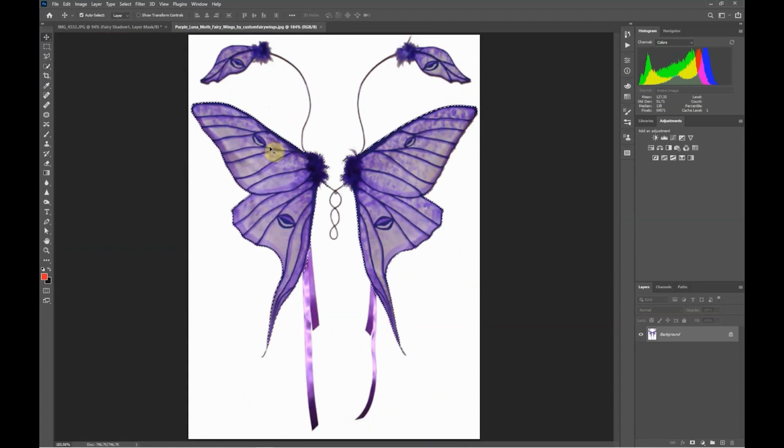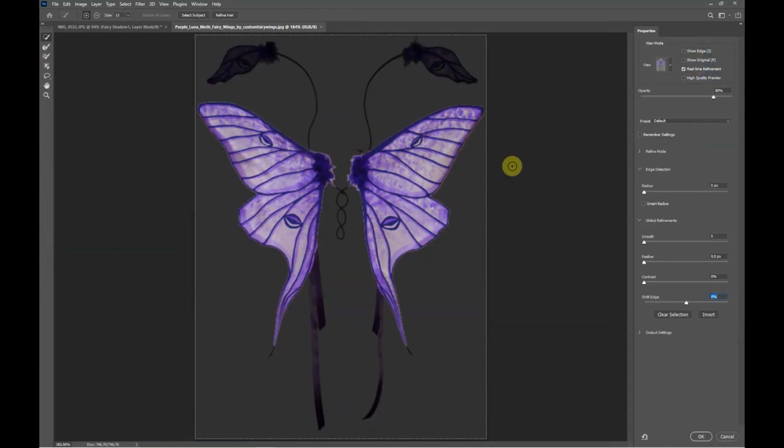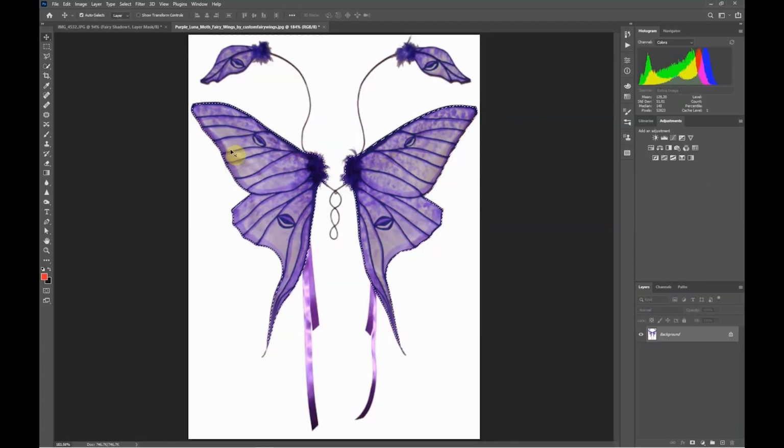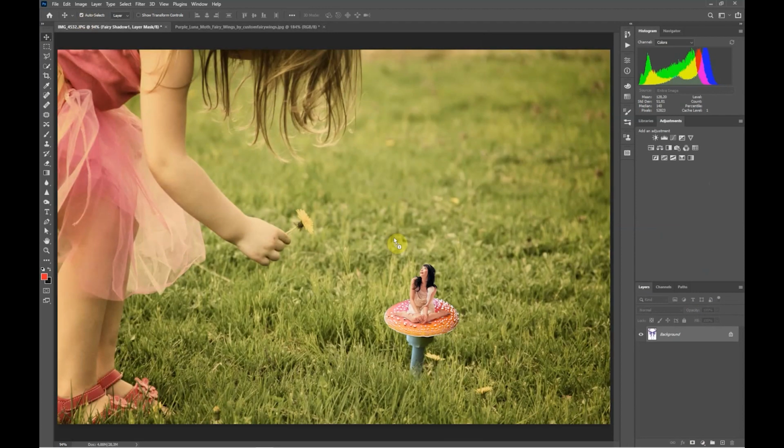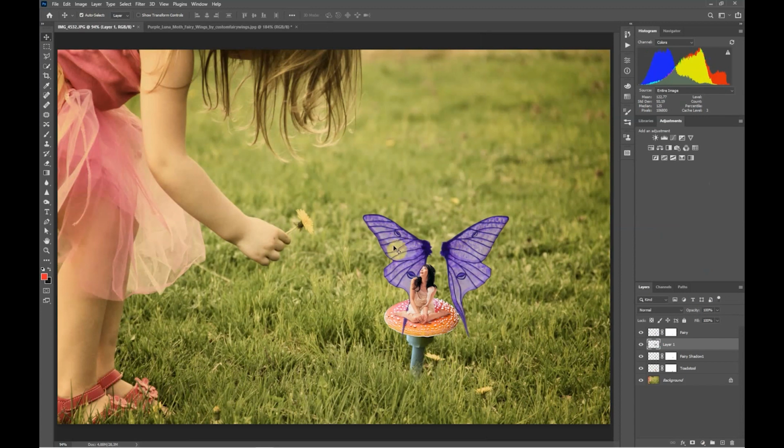And again, V on the keyboard. Before we actually do that, of course, I forgot to add our masking. So just to get the edge a little bit smoother, let's just do our smart radius again, feathering, a little bit of contrast, and then shift the edges to make sure none of that white is going to show up when we import them, and OK. So V on the keyboard, and then click, drag to the tab of the other image, and then release over.